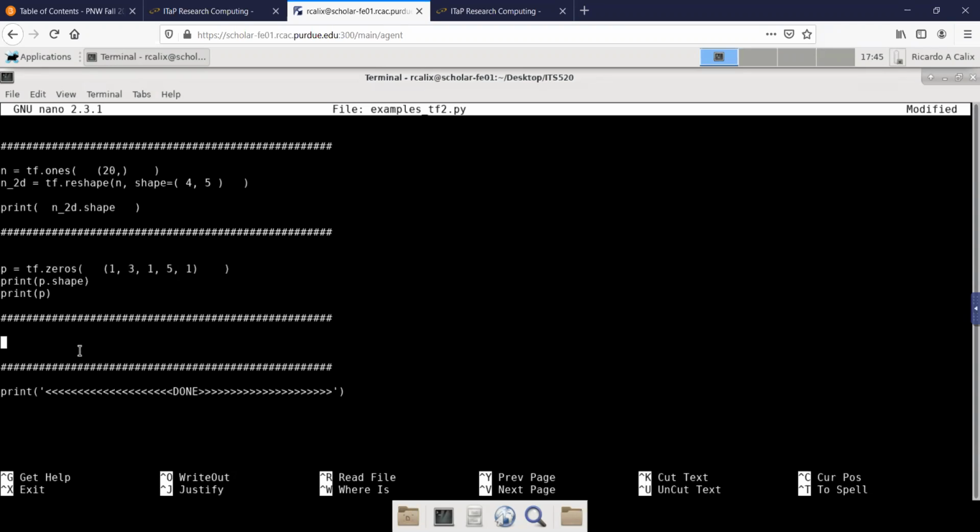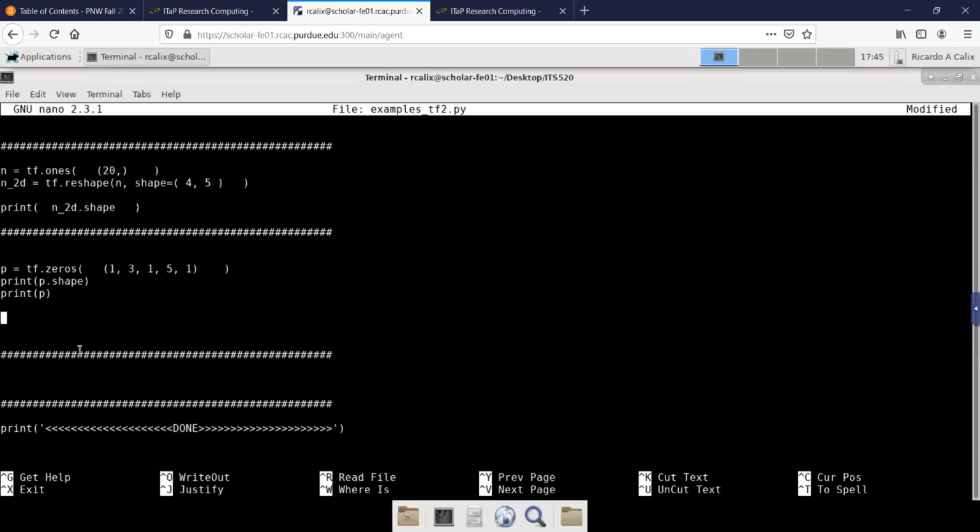So now what I can do is use the squeeze method in TensorFlow, which was taken from NumPy. NumPy had it, and then they adapted it. So it's called squeeze, right? And it's basically the function that allows you to remove those things. I'm going to do tf dot squeeze. And what am I going to squeeze? I'm going to squeeze P.